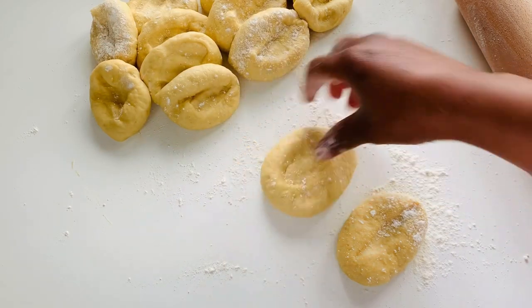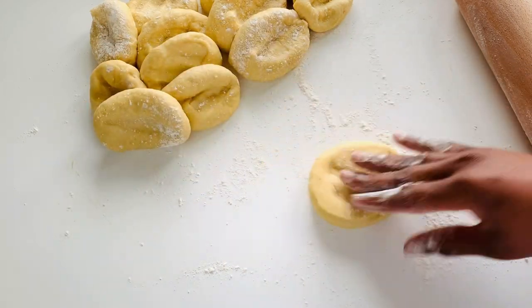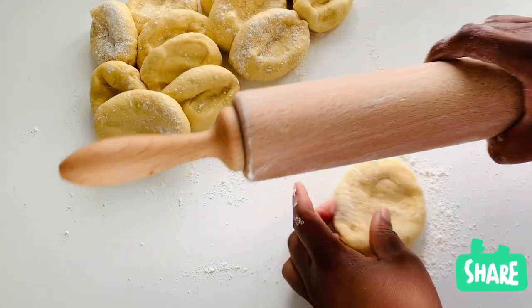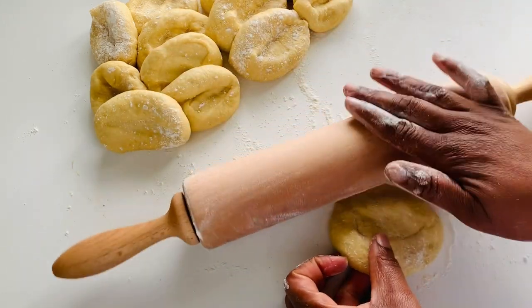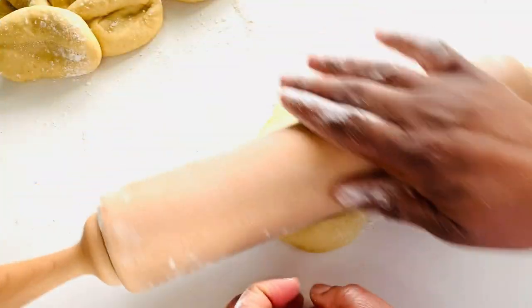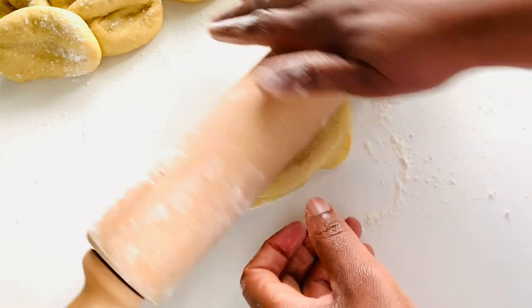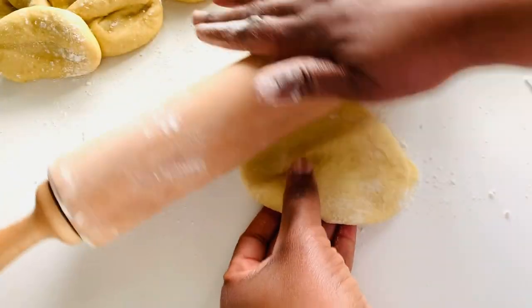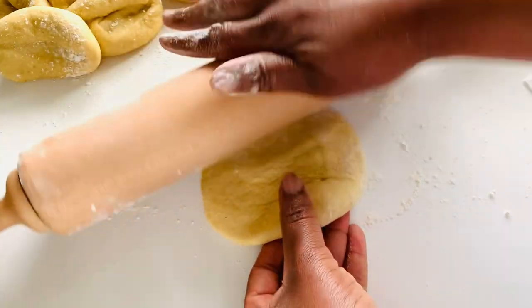And you're just going to cover your dough, set it aside to one side, and you really need to cover it because it's going to dry off, guys. You see the way I'm doing, I'm just letting it fall on the side as well, so that when I mold it, it really sticks.